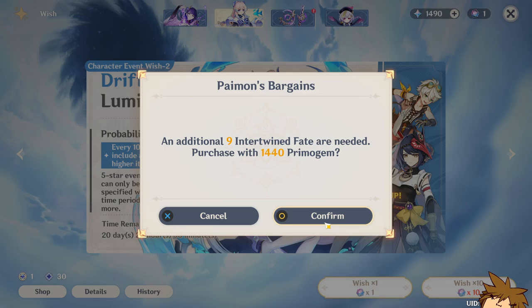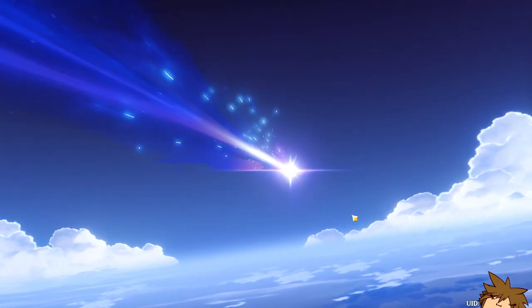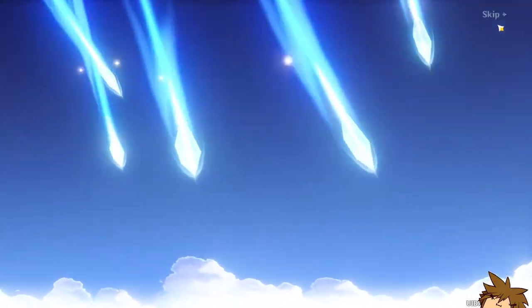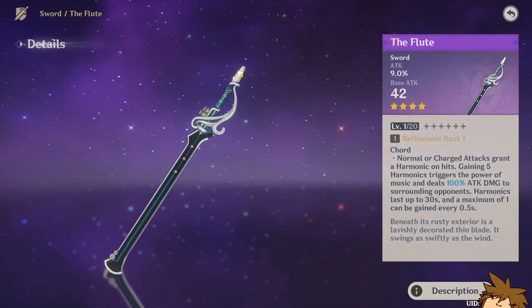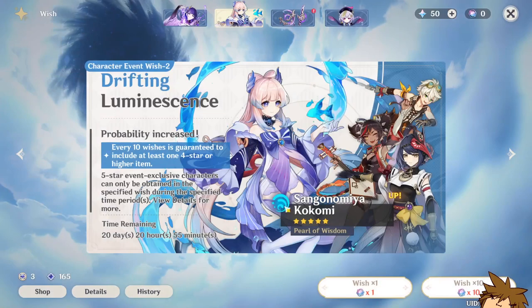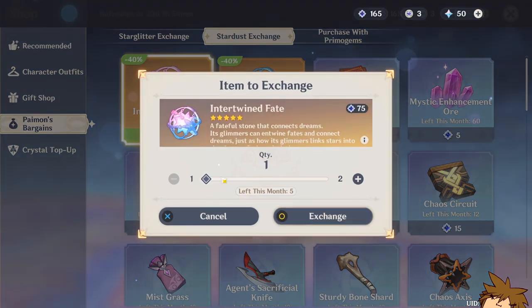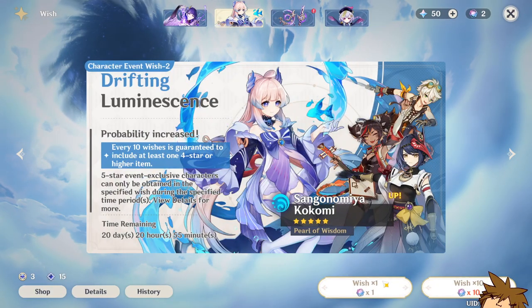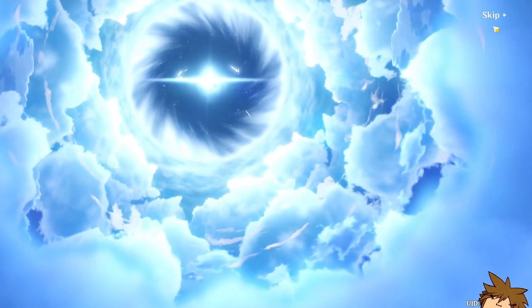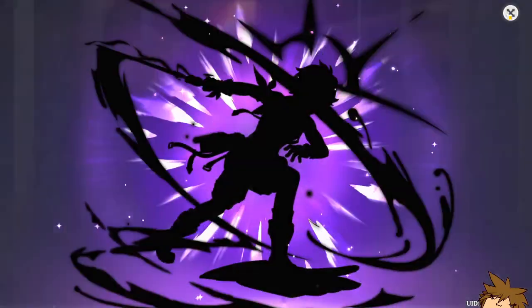But if I don't, you know what? It's fine. Maybe I'll get a Bennett. You know, the constellation for Bennett is really cool anyway. And I don't really get a 5-star, but that's okay. I got a flute. Oh no, that's a little bit saddening. And okay, we do have two more summons we can get here. Yep, two more, and let's see if we can get a little bit lucky here and perhaps get a 5-star. Oh, 4-star. Oh, I got really excited.